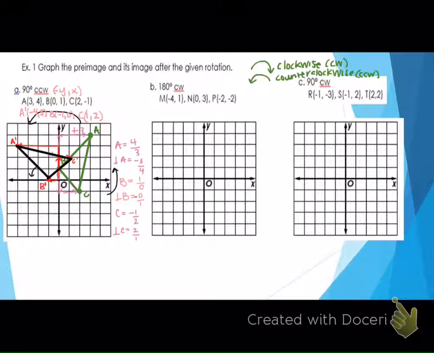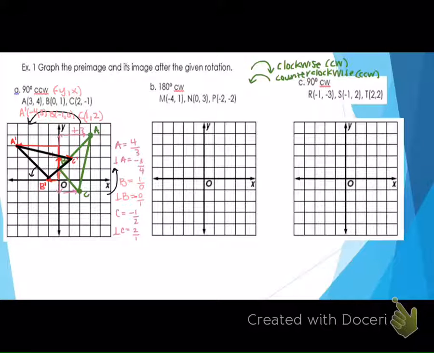Again, if you can't memorize the rule, there's two things you can do. Either just do everything with the slope, or do one of the things with the slope and figure out what the rule is again to get the other points. Does that make sense? If I was going to use the rule, I would probably first test it out with the slope and then say, okay, yeah, this is the rule. I'm going to go ahead and do the other points. So you guys have kind of multiple ways of doing this.